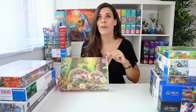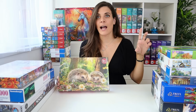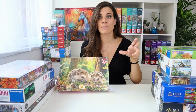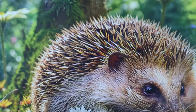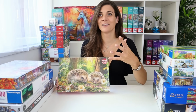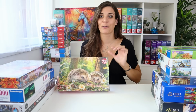So I've done one of the puzzles, I think the one that was used in the Euro Jigsaw Jam with the giraffe. I've placed a few pieces in, but all I know is that it's all 2 ins and 2 outs, like the standard pieces, but from what I remember they had quite specific shapes of prongs, so it shouldn't be too bad to assemble it. So I'm really happy that I got this one because we can't get Pazzi in Slovenia. So yeah, it's gonna be definitely good to try for the quality.